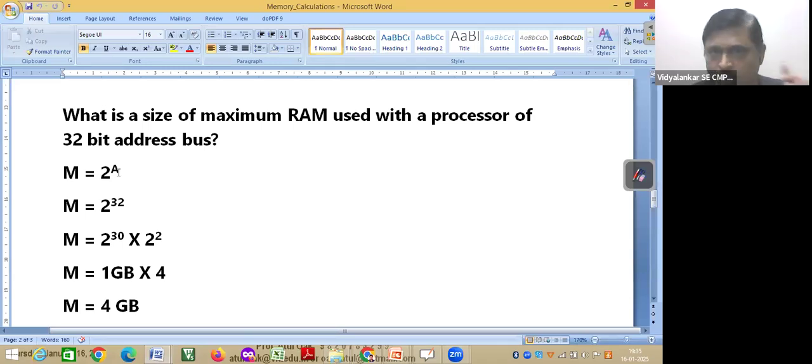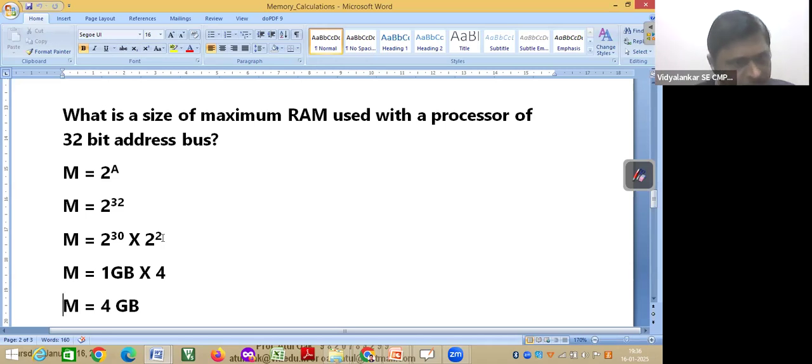M equal to 2 raised to A. M equal to 2 raised to 32. Go back to school days. Apply law of indices. Split this 2 raised to 32 as 2 raised to 30 into 2 raised to 2. Simple law of indices. 2 raised to a into 2 raised to b is equal to 2 raised to a plus b.